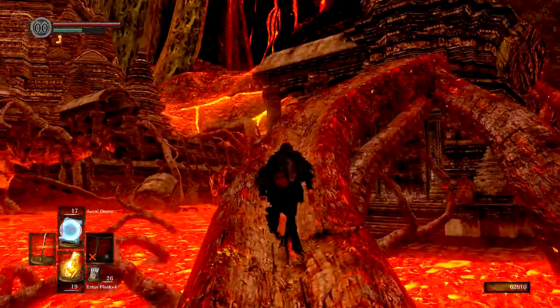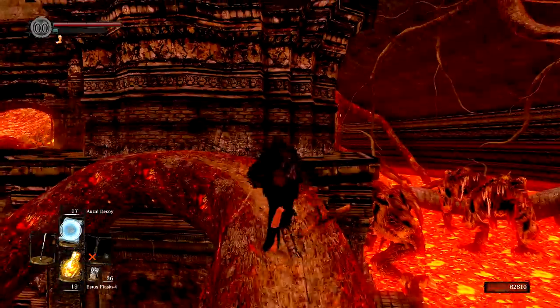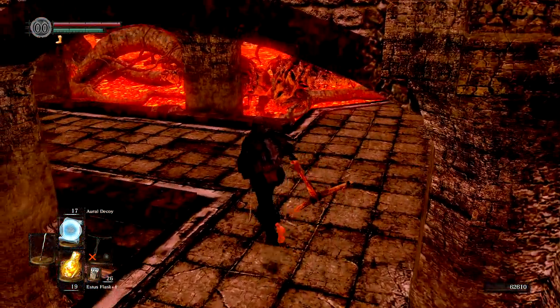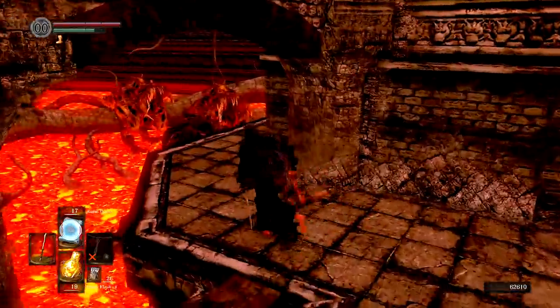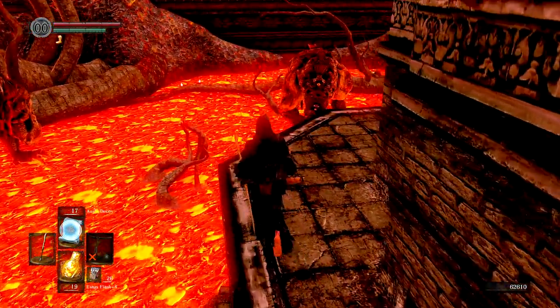We'll do this. We'll go up there and get what I believe is the twin humanities over there. That's going to be good for kindling, as well as being human for that last Night Kirk invasion. And then I can drop down and get that bonfire. Yep, there we go. Twin humanities. Perfect. And the loot is right there.